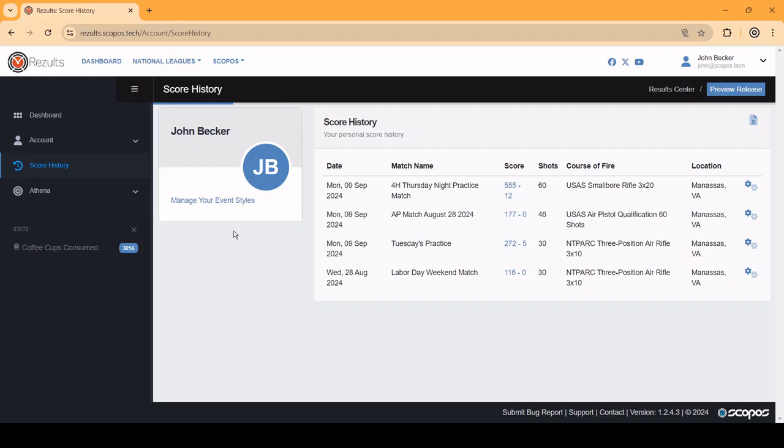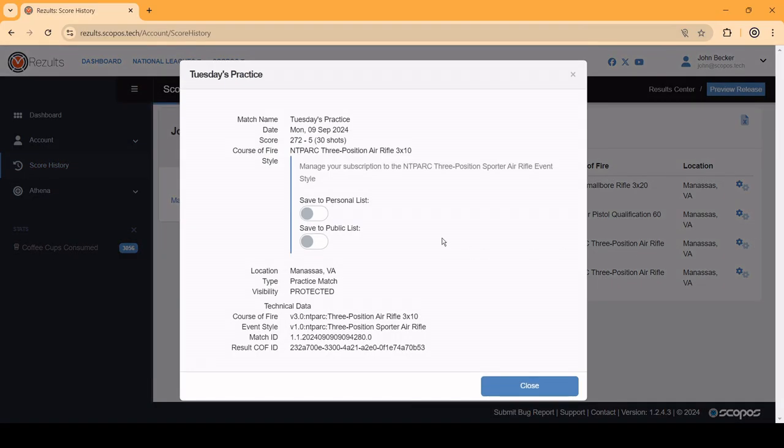If I want to create an event style subscription, say I really want to start tracking my 3P air scores, I go into one of the 3P air events that I've shot, it doesn't matter which one, and then go over to the settings or the cog wheel on the right hand side, click it, and I have the option to save it to my personal list or save it to a public list. You can do both, but for this instance, I'm just going to save it to a personal list.